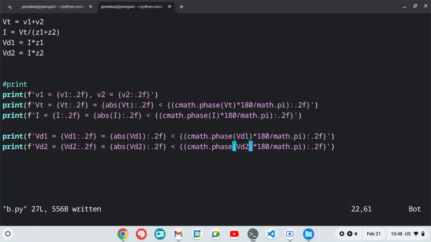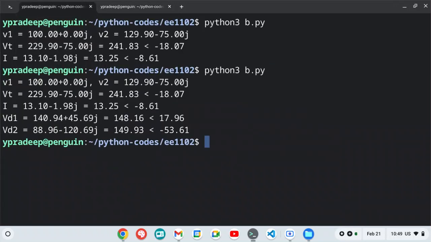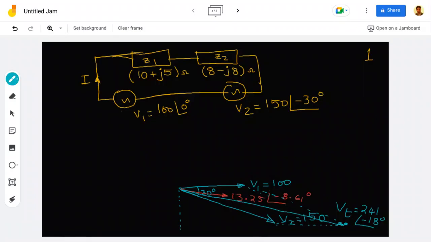I will show that separately. Anyway, let's draw it. Let's find out the values. Then we will see. So I'm getting something like this. Okay. So 148 and 149.9. These two in two different angles. So since there are too many vectors, let us draw these two. Okay. I'll go to the second page.